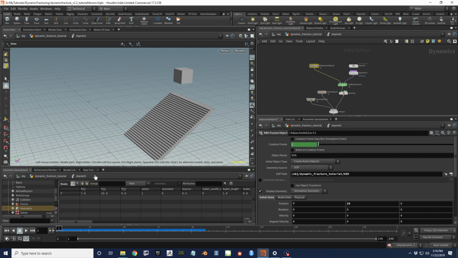Now what we want to do is basically say every time this box hits somewhere, we want to see how hard did it hit? If it hits hard enough, we want to fracture it. And then we want to have two pieces we're simulating and see if they strike anything, and if they do, we'll do the same check. So we need some extra information, not just the geometry, we need to know about its impacts.